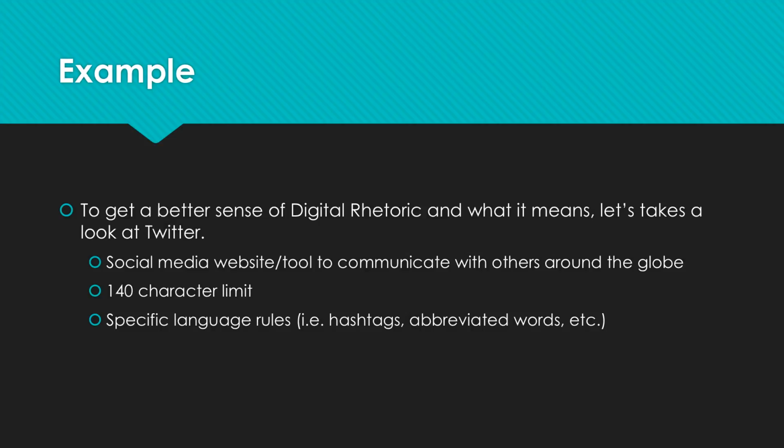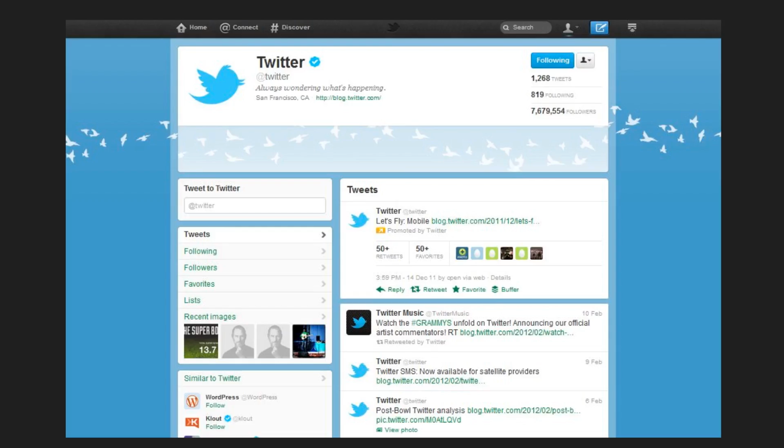You're limited to 140 characters, and you have to use some specific language rules like hashtags or abbreviated words. You link out to longer pieces. You call out to other individuals or groups. So there's a very standard set of rules and restrictions that may apply, and maybe only certain groups of people who use them. Those are all things that you should think about when you're trying to communicate, if you were wanting to use Twitter as something to help your argument or communicate to a group of people.